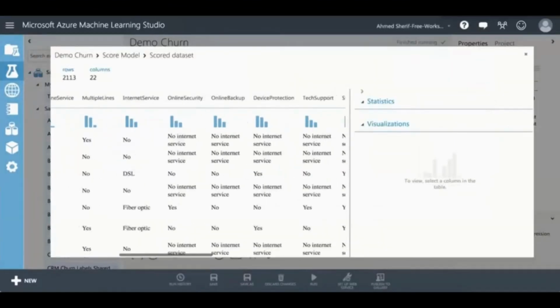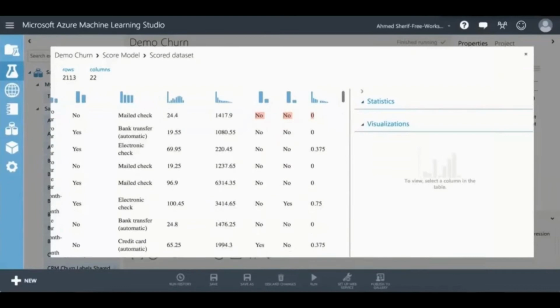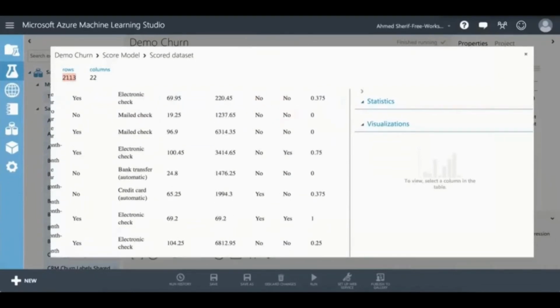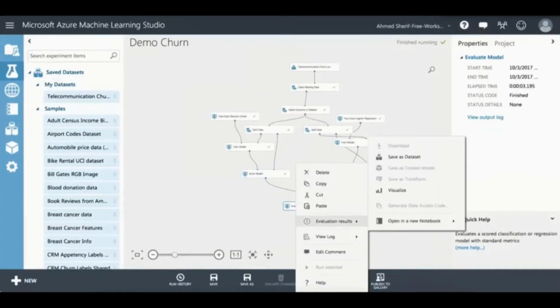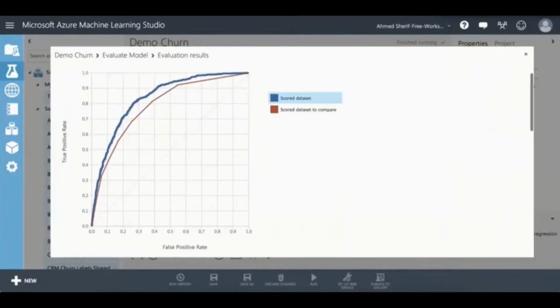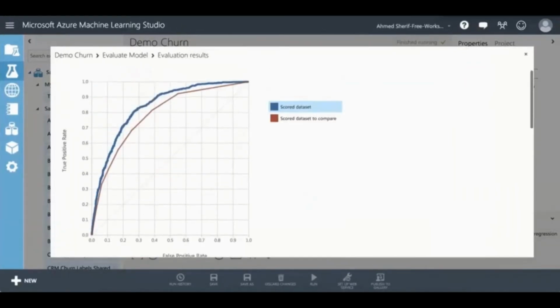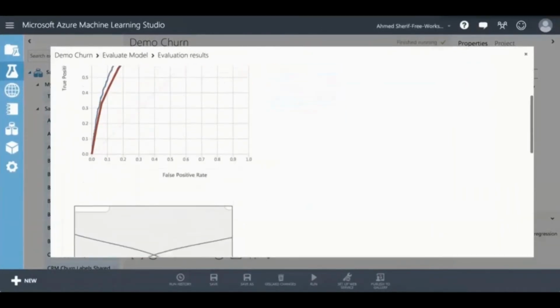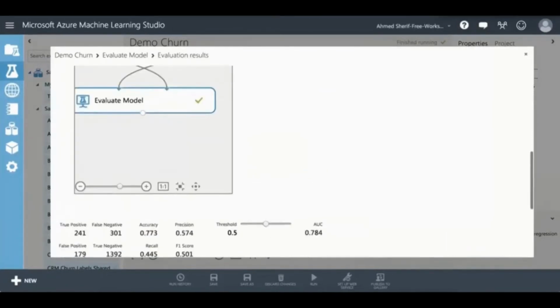Now we want to get to the juicy part. We want to see how well the second model compared to the first model. The first model is going to be in blue. The second model is going to be in red. So when we right-click and visualize that one, we're going to see how the two did. And it looks like the blue model, the first model, slightly overperformed the second model. The first model was, remember, 79.4% with an 83.6% area under the curve. The second model, when we click on the red, which was the decision forest, looks like it's at 77% with a 78% area under the curve. So slightly less than the first one, but not by that much.